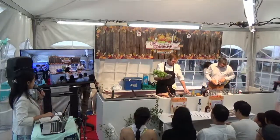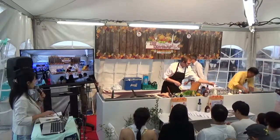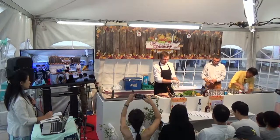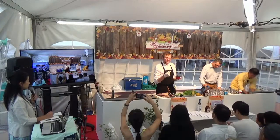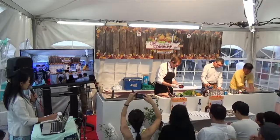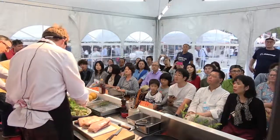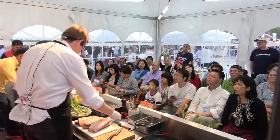Right. So I'm going to put gloves on, just so I'm not touching everything with my hands. Okay. So, shio koji is made with oats, Canadian oats. So oats, koji. We're going to do this.